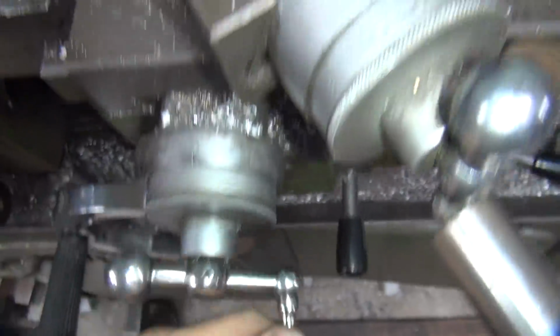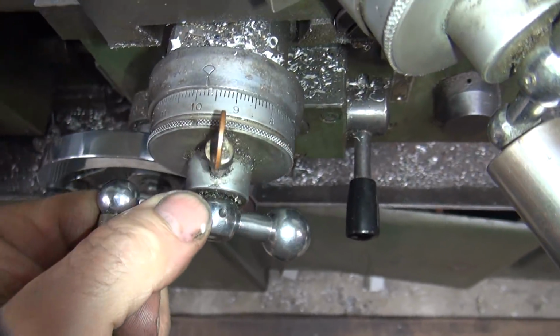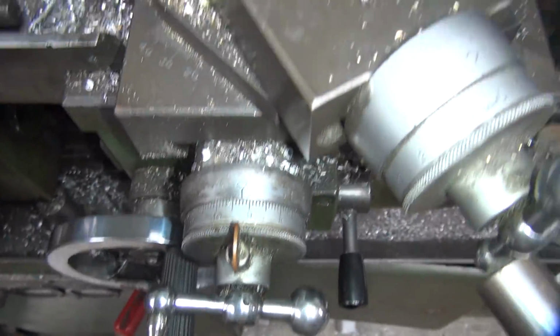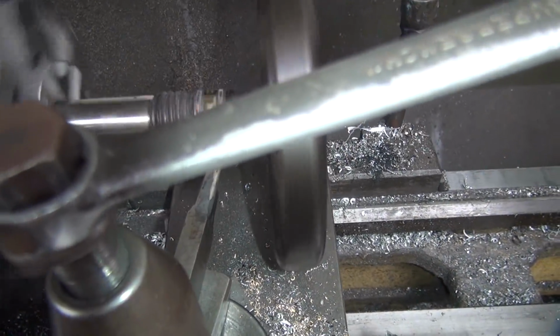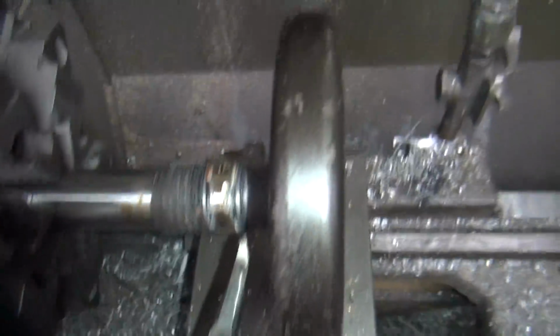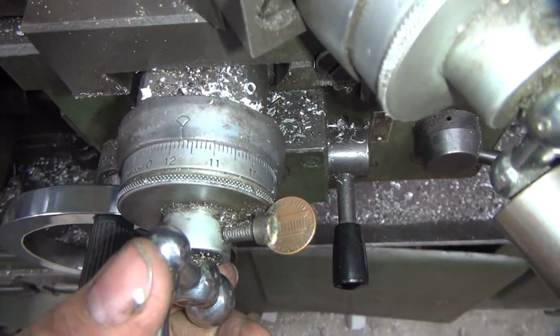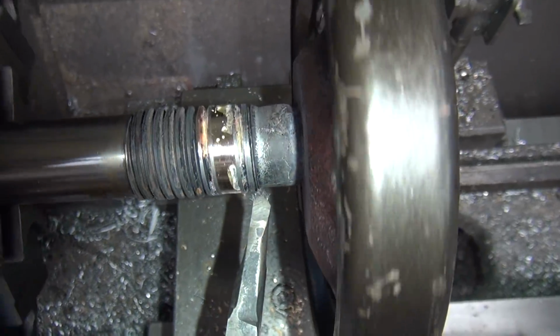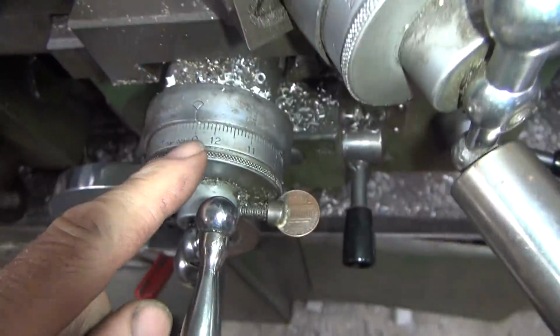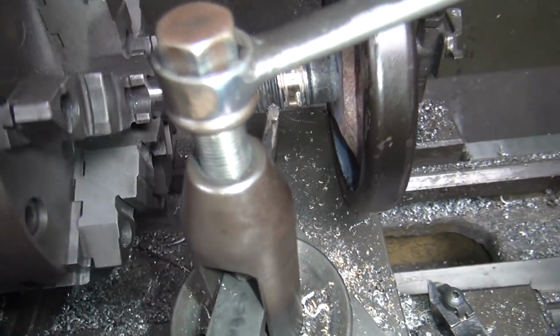We cut 10 before. So we're gonna go 11. That's 20 thou deeper. Still not cutting anything. Okay. We're gonna go to zero next time. Finally, that was on zero. So at least now we know we're going to be making contact on the next pass.